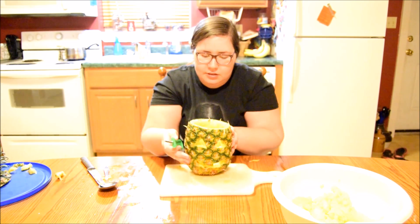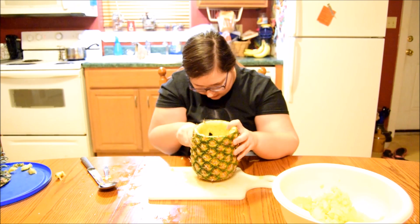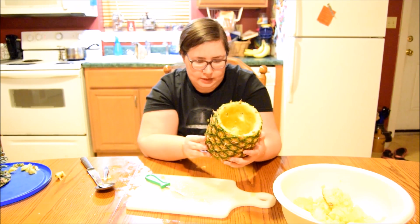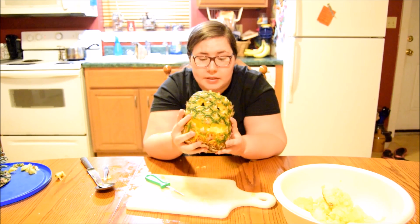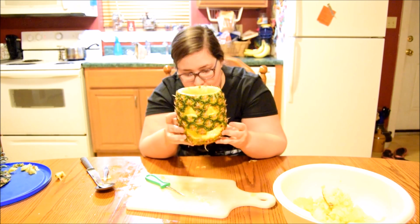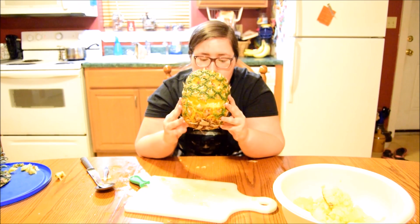Actually guys, I'm going to try and fix this a little bit because it's a little one-sided. So I decided to fix mine a little bit. It looks kind of happy — it doesn't look as creepy as I expected it to, but he looks very happy. This is what my pineapple looks like. It actually turned out really, really well — I'm surprised!